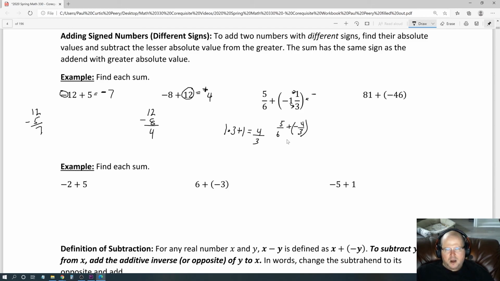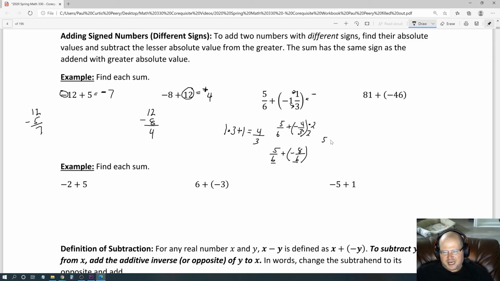Okay, now you can't add or subtract fractions unless you have like fractions, meaning they have the same denominator. And the denominators of 6 and 3 do not match. So I have to multiply this 3 by 2 to turn it into the same thing. Whatever I do to the denominator, I have to do to the numerator. So we keep the 5/6, and then we add negative, well, 4 times 2 is 8, 3 times 2 is 6. There we go. And now they match. Now they both have a 6 as a denominator. Now they're like fractions, so now we can add or subtract the numerators.